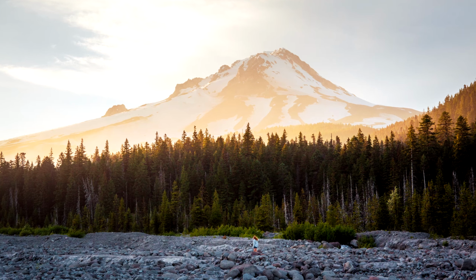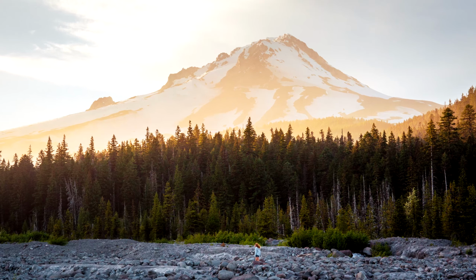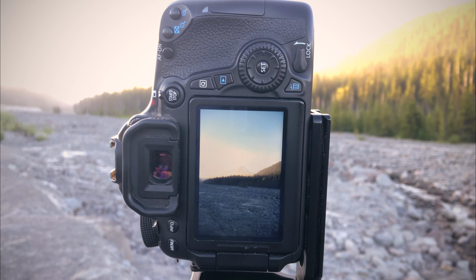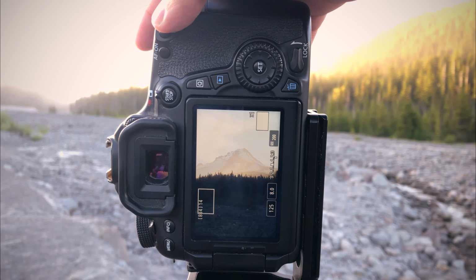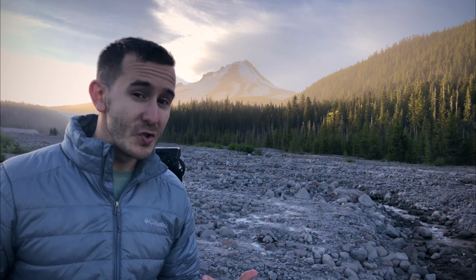So a trick to that is using compression, which means a zoom lens. So something where you zoom in on an object with a big object in the background, it adds compression, so it brings that background object closer to the foreground, making it more true to life, more true to what you actually see. As you can tell right here, Peyton's a little tiny dot, and right now the lens is really wide, and so it doesn't look true to where you're at. So if I take the lens and I zoom in, you can see how that background becomes so much closer and prominent, and it just makes it seem like the mountain is huge. It's a really cool effect, and that's how you get the, oh, pictures do it justice effect.